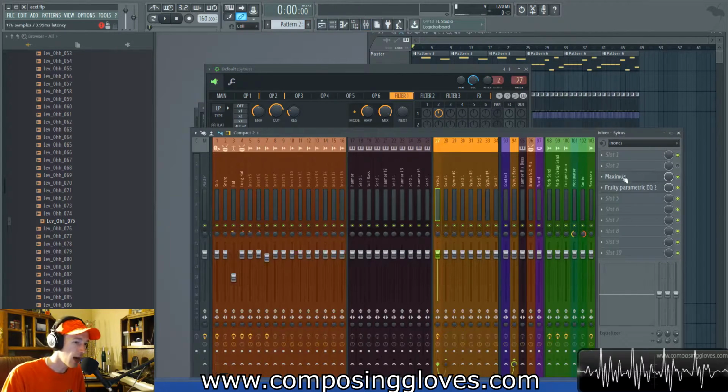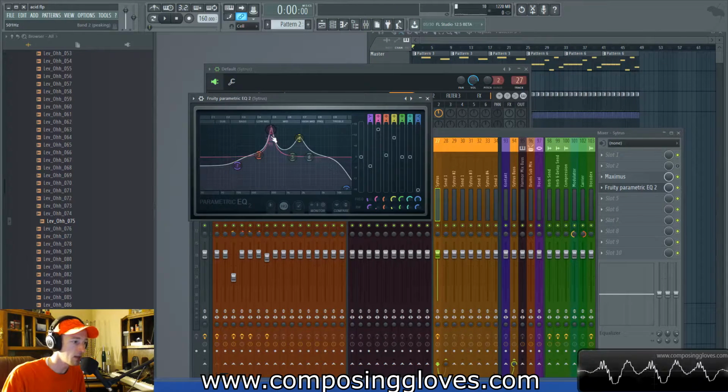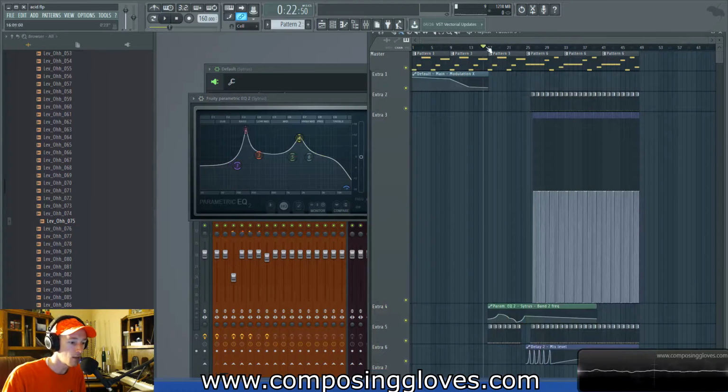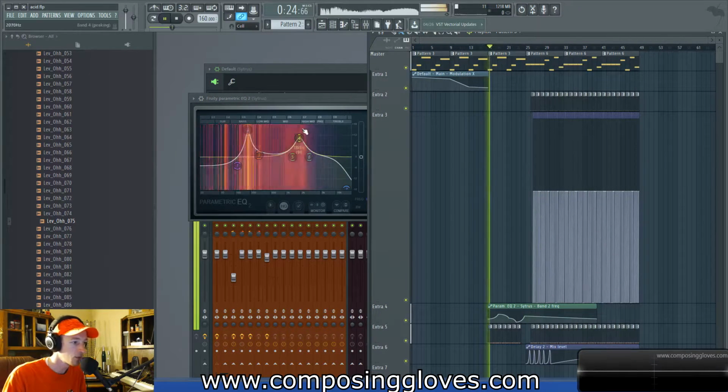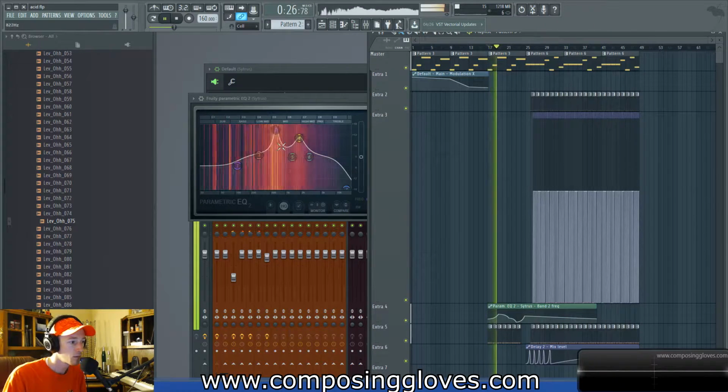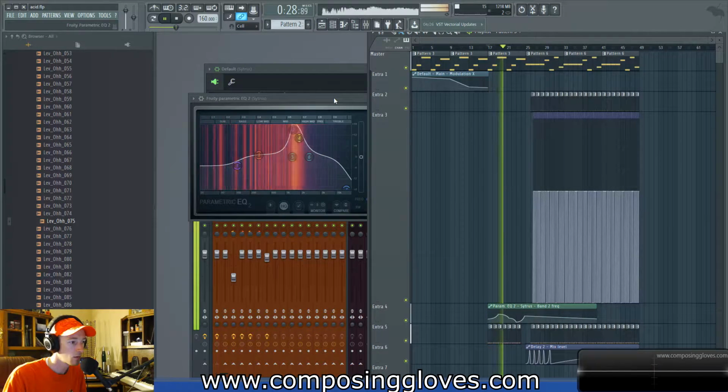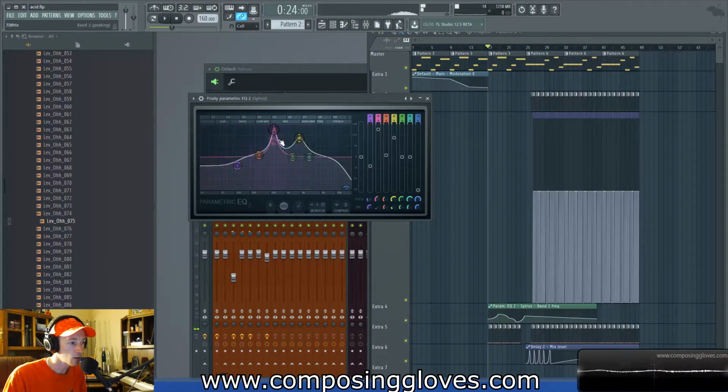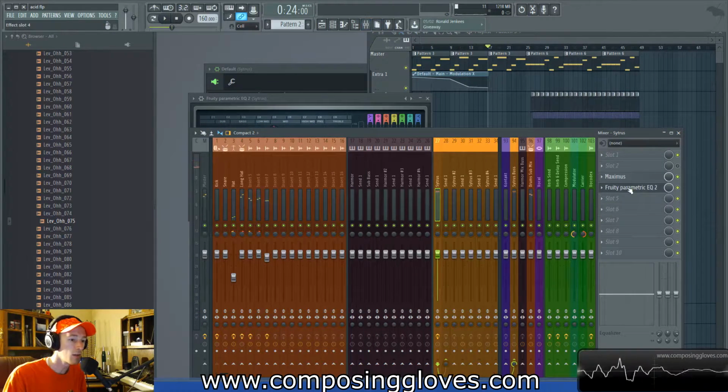The resonance was actually created by a ridiculous peak in an EQ. So that's not included inside the patch itself. That's done here. So when you hear it rise up at this section, that's what's going on. And we're going to talk a little bit about the ideas behind this.